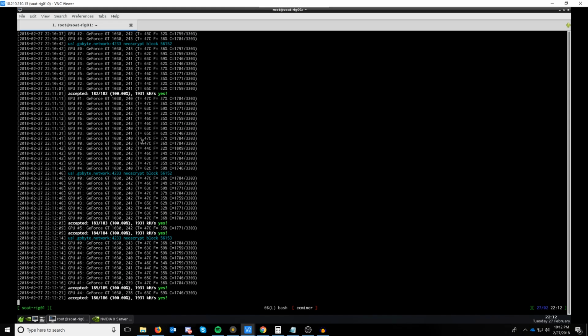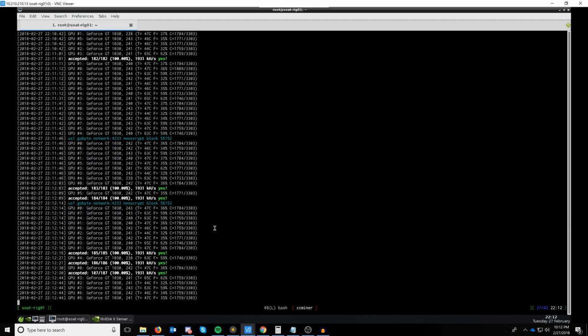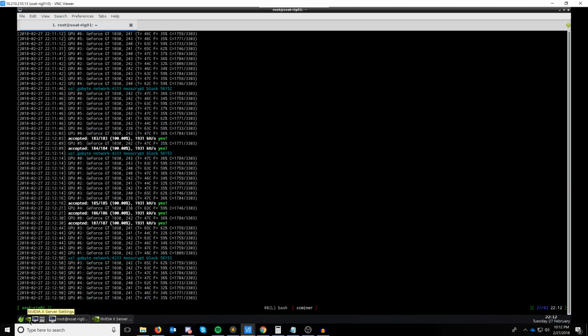So popping over into our miner with VNC Viewer, which you can download and actually just go ahead and get a remote session of the entire Hive OS, which is very, very handy. One of the things where Hive OS comes in a little bit nicer than simple mining is that it does have a full GUI. And actually down here in the corner, which we'll be getting into, you can actually go into your Nvidia X settings.